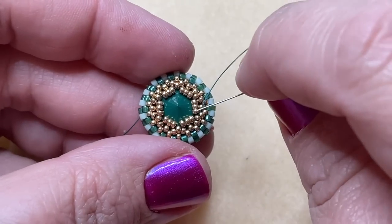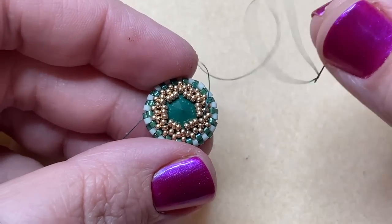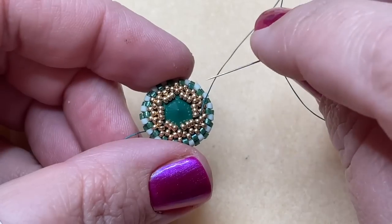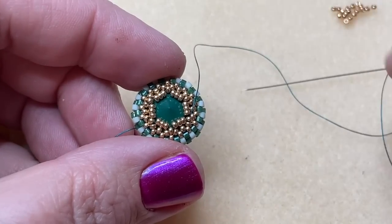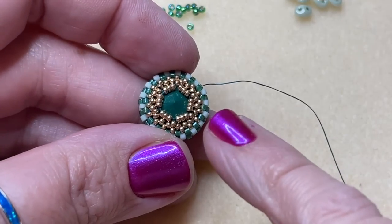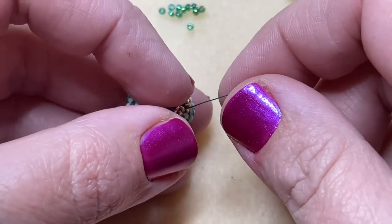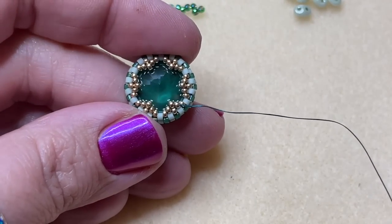So now I'm going to take my needle and I'm going to come through all these beads again, pulling them tight, and then I'm going to tie off this short tail thread and be done with the short tail thread. Now that I have the thread completely tied off on the back, I've got my needle threaded back onto the tail thread, the working thread I had here on the front.